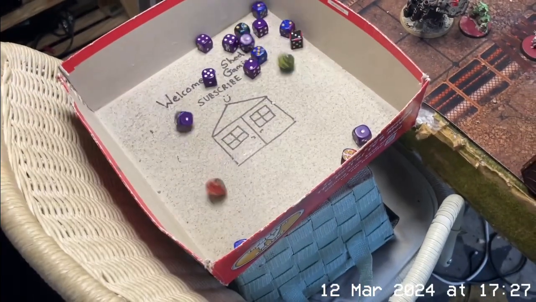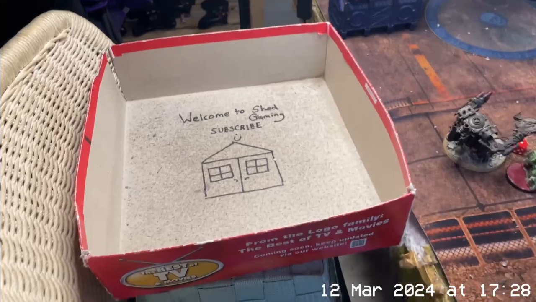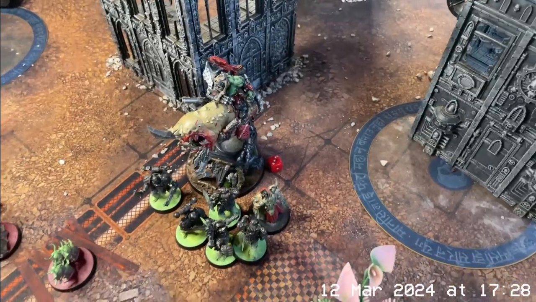3s. Rerolling 1s. Okay, no. 6s though with 4 wound rerolls. Leave me alone. 5 so far, plus another 3, 4. 4 ones. Come on. Okay. Feel No Pain. I take no damage. Take 1 damage. Still alive, but he took 6 damage, so nothing to you.